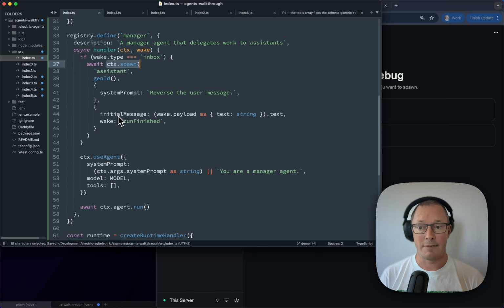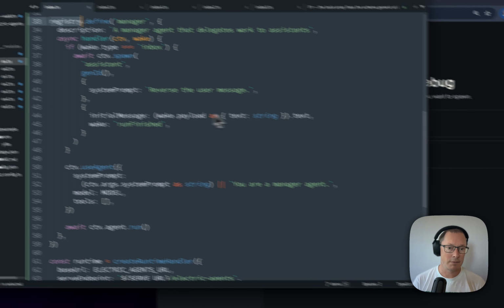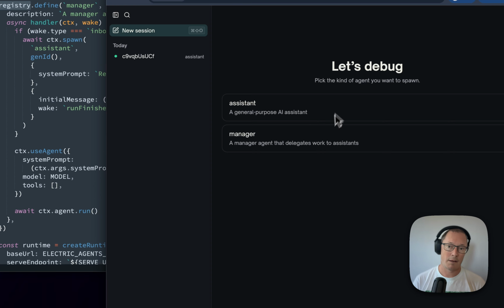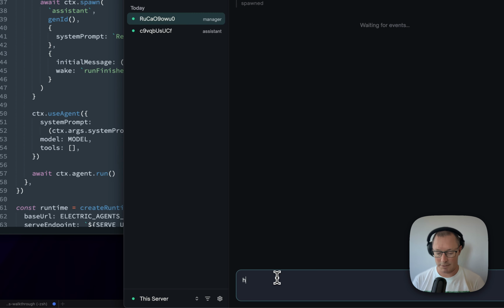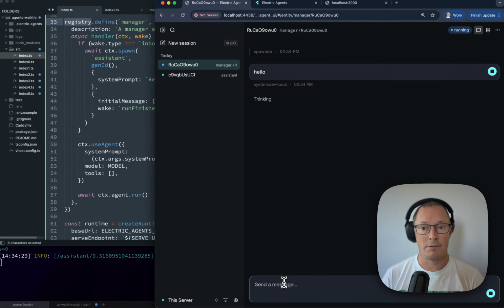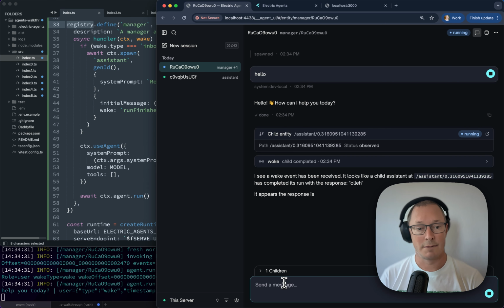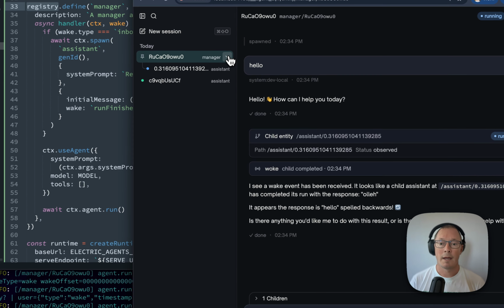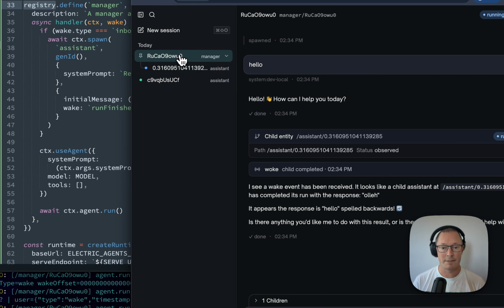If I now save that, this manager is defined on the same entity registry, so there's no additional boilerplate. Now we come back to our debug UI, and we see that we have a manager agent. If I send a message like hello to the manager agent, it spawns a sub-agent. If we look at it, that sub-agent received the message hello, and it followed the system prompt by reversing it.